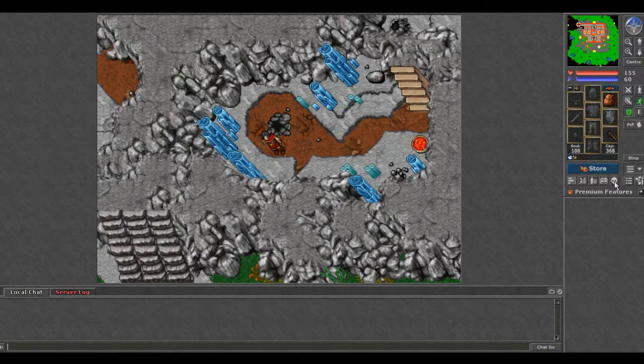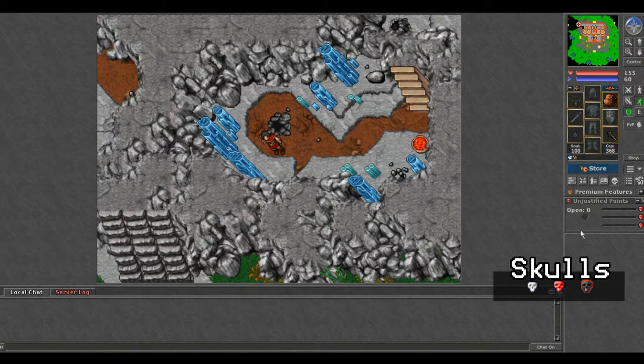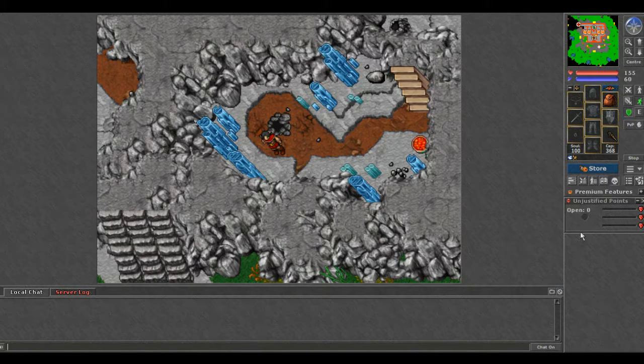We are currently in an open PvP server. This means that if you attack and kill someone who doesn't already have a skull, you are committing an unjustified kill. You will then be given a white, red, or black skull, each with their own penalties. Managing your kills is important, because it is part of the tactics of Tibia. You might need to kill someone to defend yourself or to defend a friend.